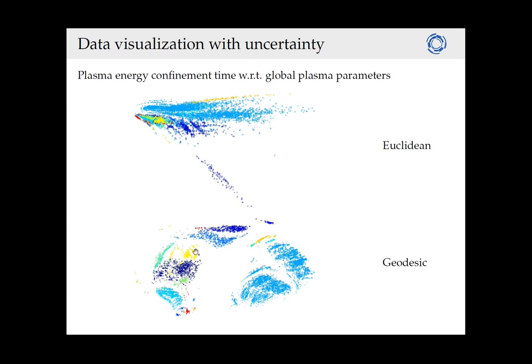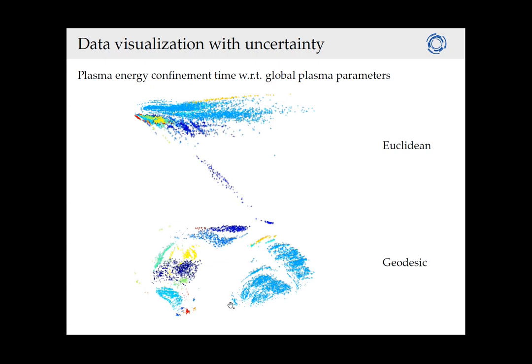Now if you calculate again the geodesic distances between the Gaussian probability distributions and the original probabilistic manifold, and you then project this onto the Euclidean plane, this is the representation of the data which you will get. It looks quite different, and actually it's much easier to recognize interesting structure in clusters and submanifolds in this data representation.